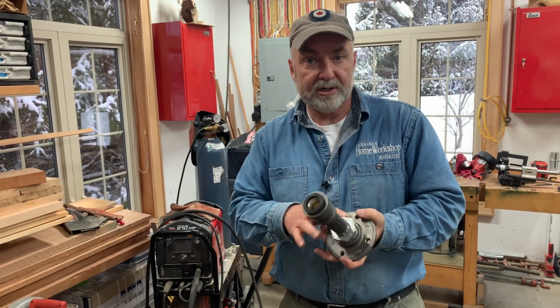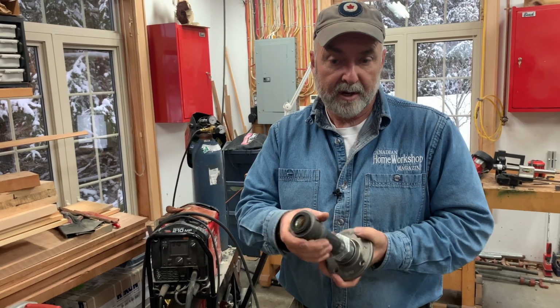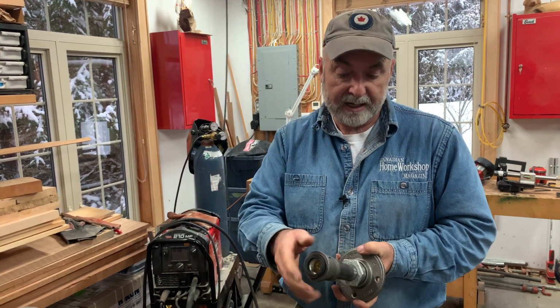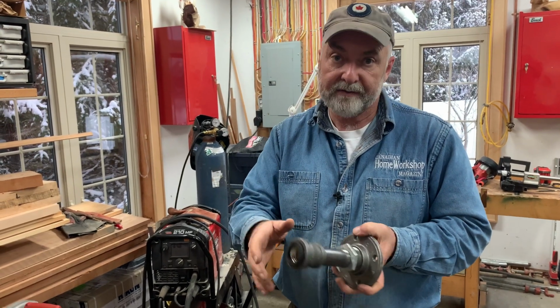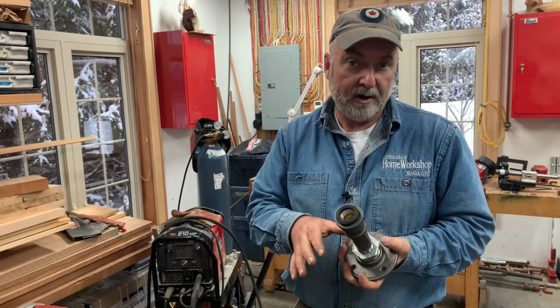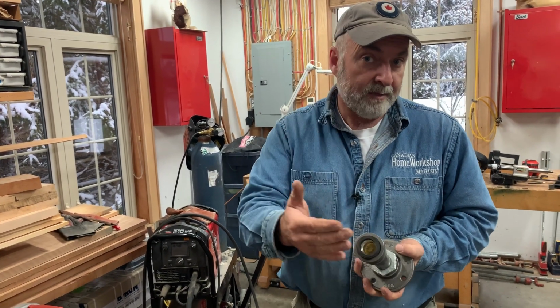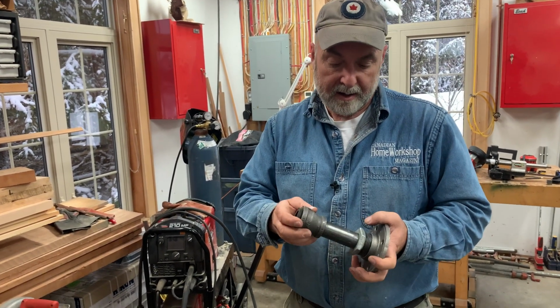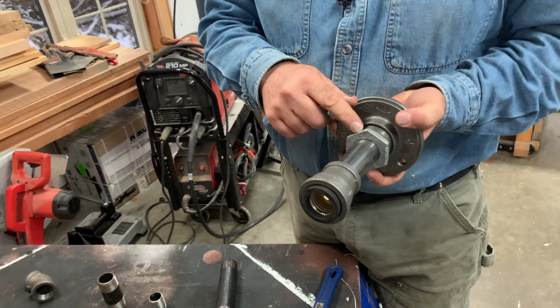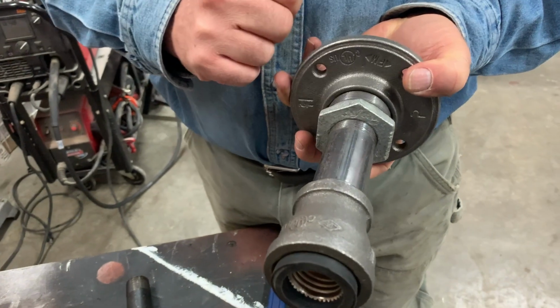In either case, you still need to go over this with a toothbrush and some rubbing alcohol just to clean off all the oil, because all of these fittings will have a residue of oil from the manufacturing. So you want to get that off. If you're using Tremclad rust paint, it actually doesn't even need a primer on plain steel, but it definitely needs a special primer on the galvanized.